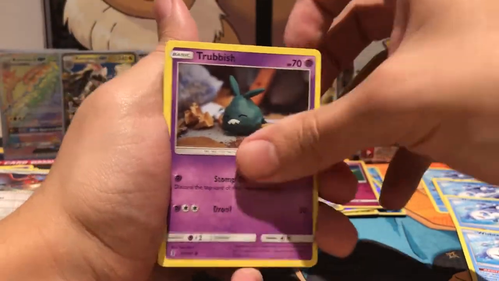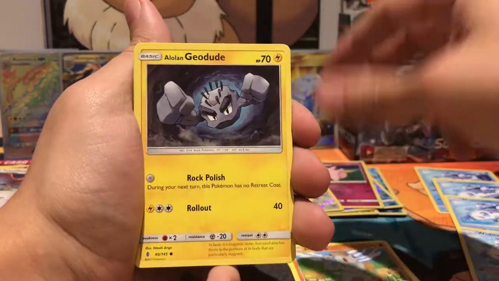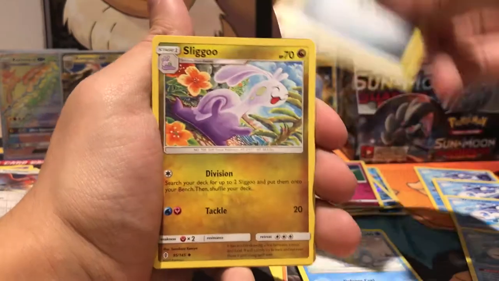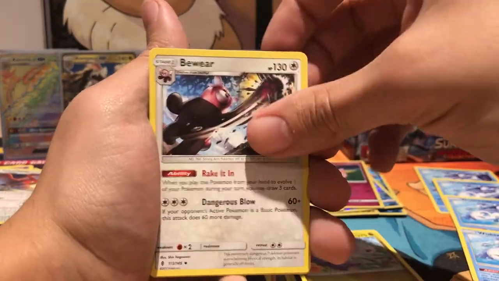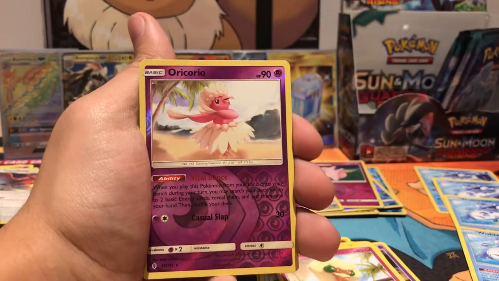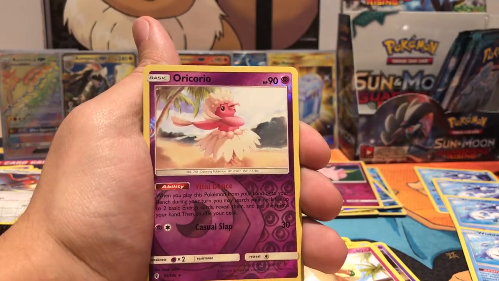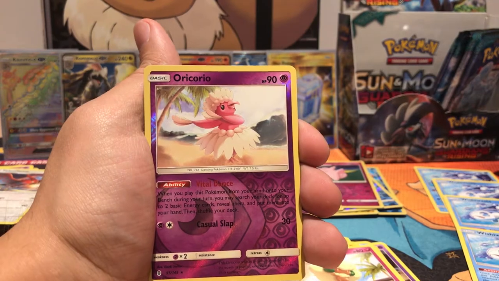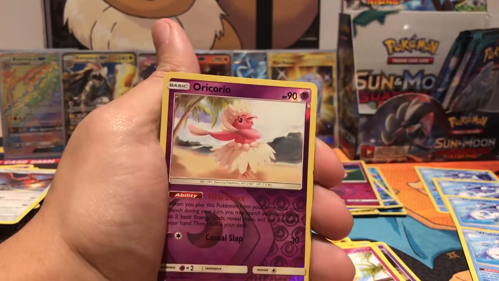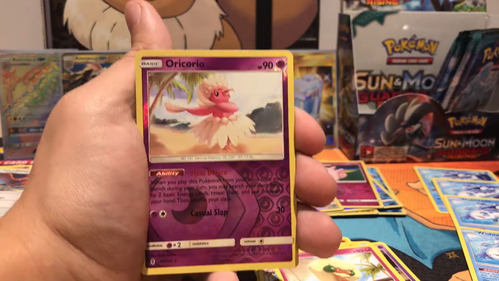Alright. Trubbish. Machop. Geodude. Mudra. Sandshrew. Energy. Sligo. Beware. Whimsicott. All right, another Rockurio. Am I reading this wrong? Is someone playing tricks on me? Or are all these damn birds the same with different art? Like, because they've got different abilities. I'm freaking out here. You need to help me.